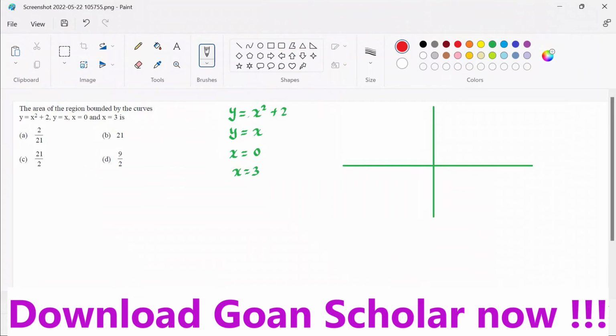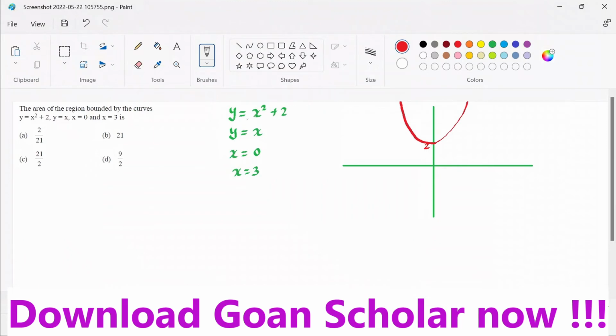Let's understand the first equation, that is y equal to x square plus 2. If there was no 2, then y equal to x square. Let's start with this. If I put x as 0, y will be 2. So the curve is starting from here. This is 2 on the y-axis. After this, if I increase the value, all the values will follow the parabolic equation. So this is my initial point, and after that, this is a parabola. You can check it. It will gradually increase like this, like a parabola.